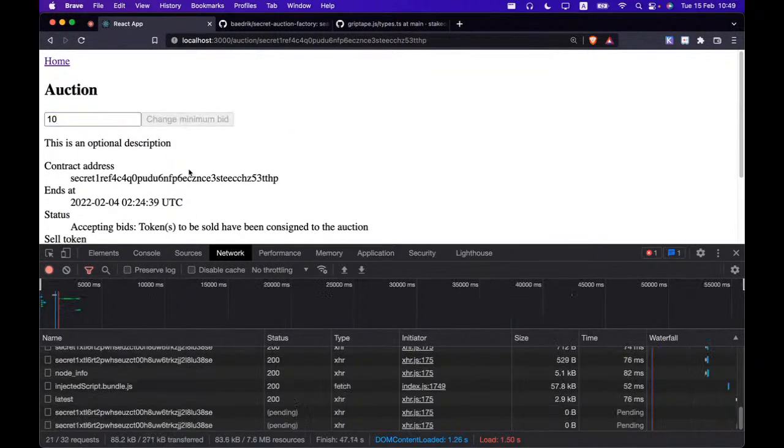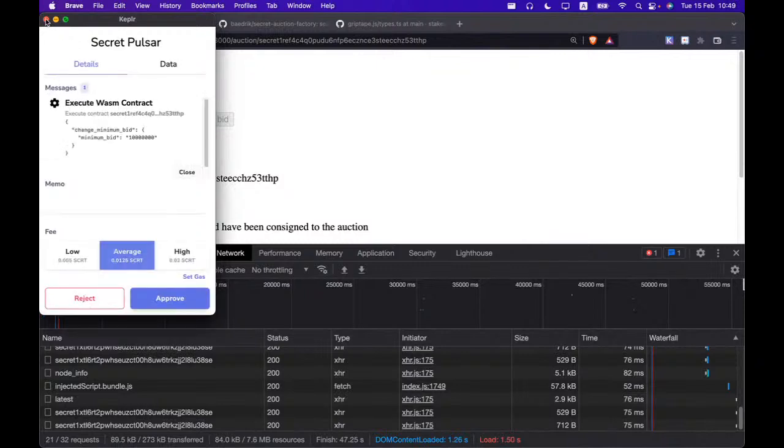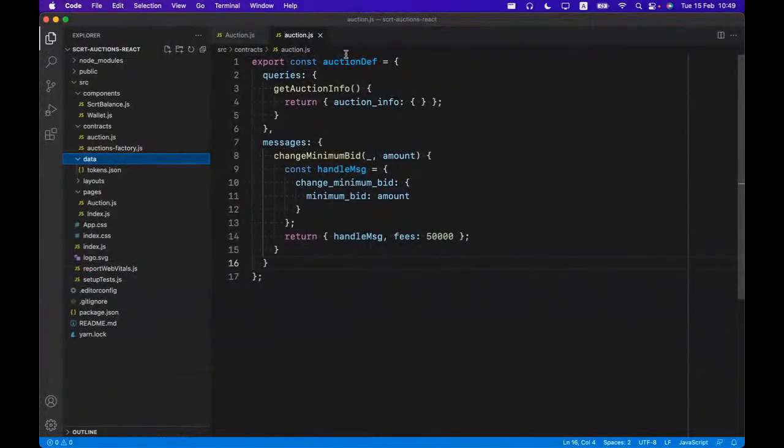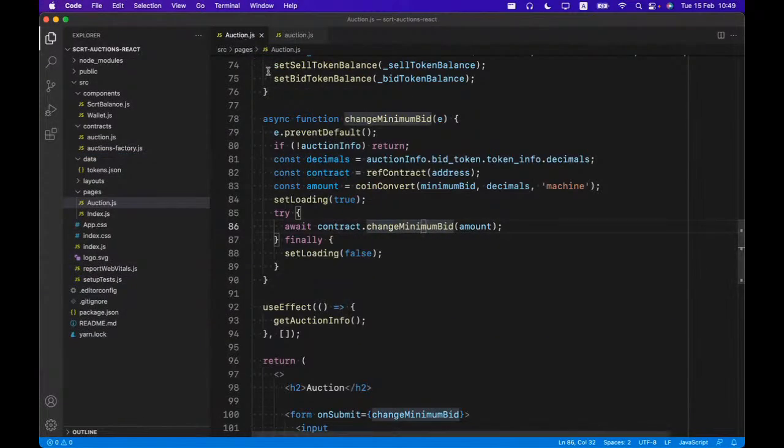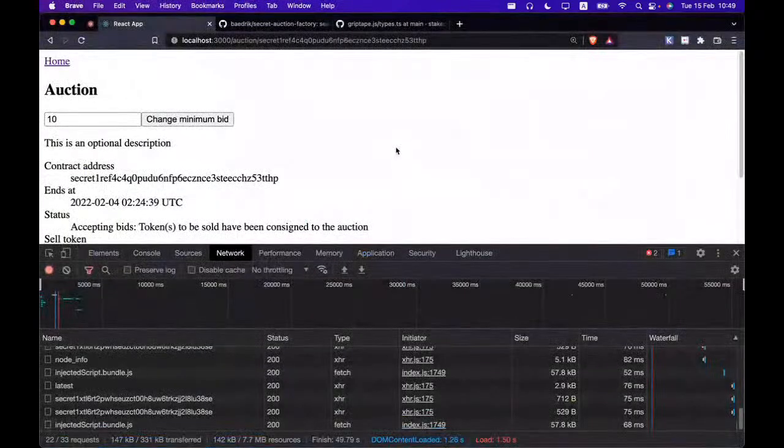Okay, cool. So now the next step would be to do the bidding, right? To bid on an auction. So now we added the change minimum bid. This is a functionality for the owner itself.